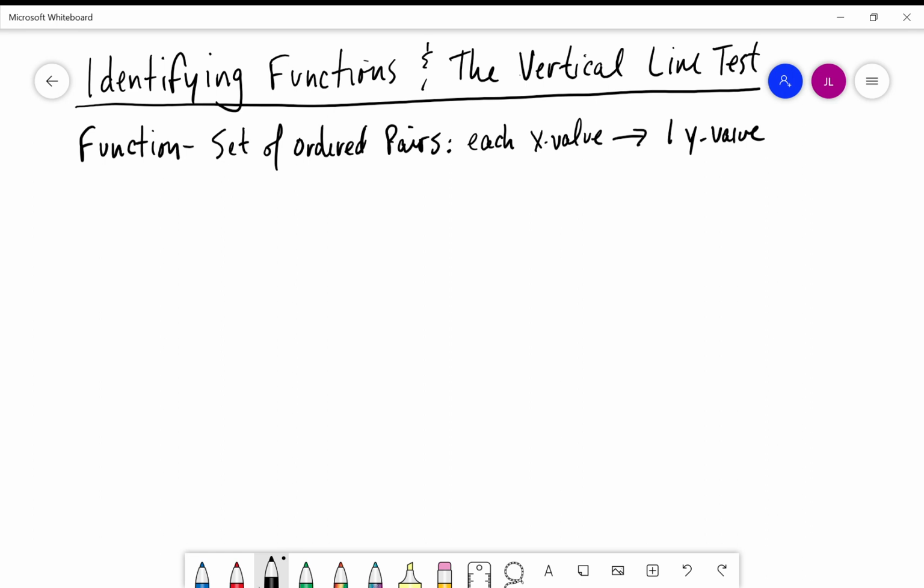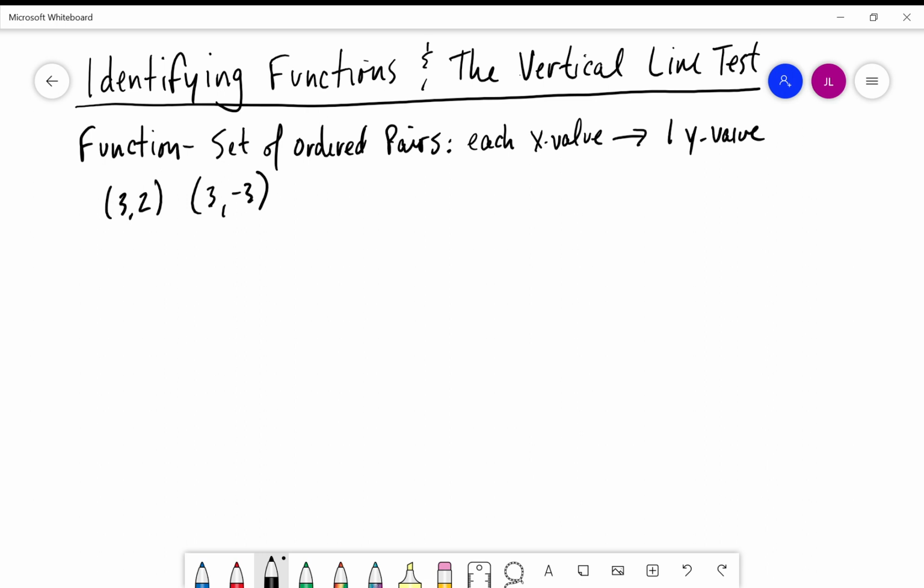We can have a situation where maybe we have (3, 2) on our xy graph, but at the same time, in the same respect, if we also have (3, -3), then that means we're taking x as an input and getting two different things out. We're getting 2 and -3. We can't do that with a function. With a function, we only have one y value to each x value.